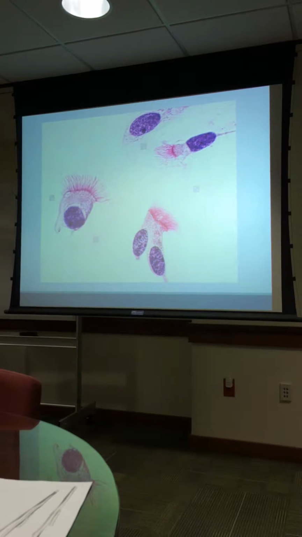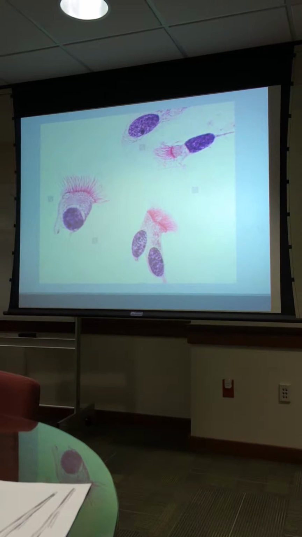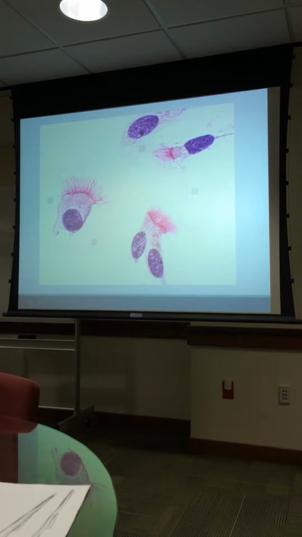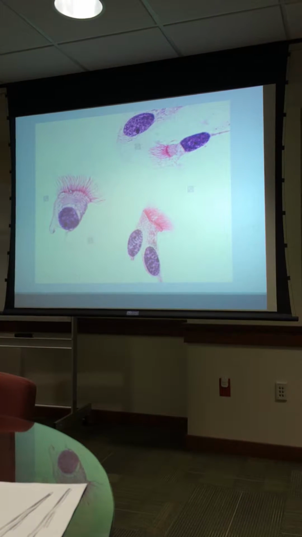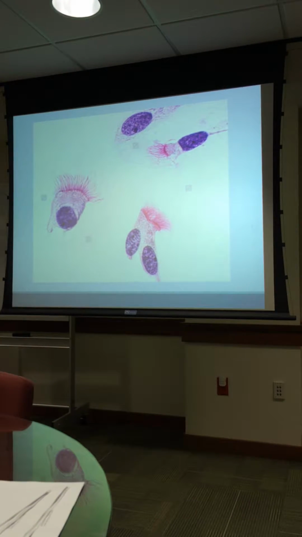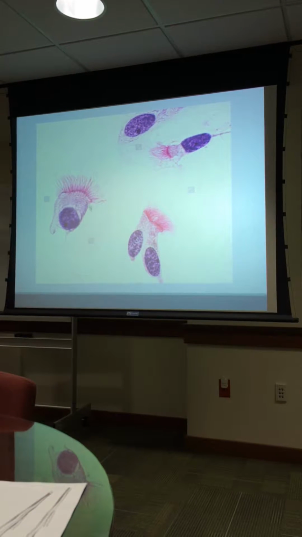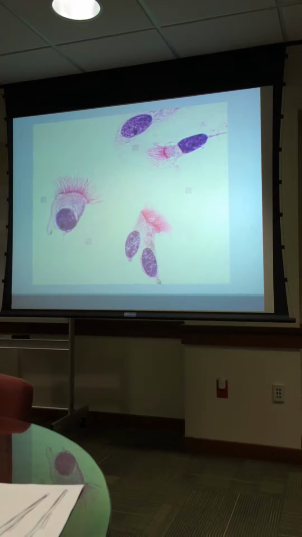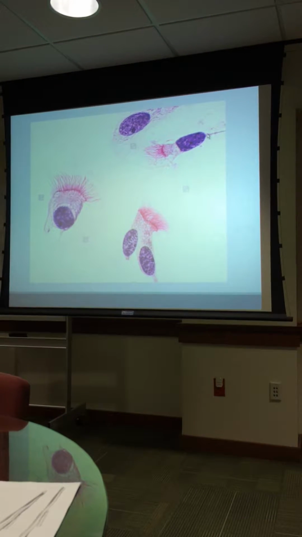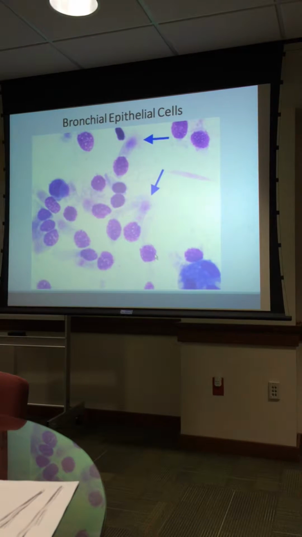Okay, this everyone should be able to identify. This is a unique appearing cell. I like to call it a Bart Simpson type of cell with the hair. These are the microvilli. It's got this sort of bar at the base. This is like a terminal bar where the microvilli insert. The nucleus is at the base, and it's sort of tall and slender, and sometimes just at the base you can see a little tuft of cytoplasm. So these are pretty distinctive.